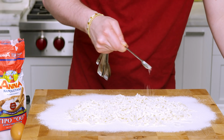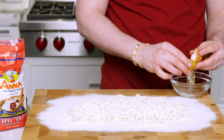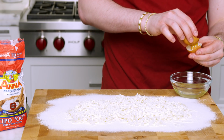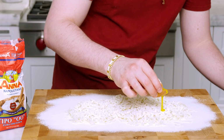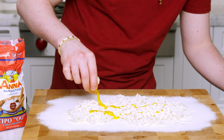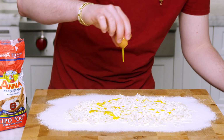Now we're gonna add a 1/4 teaspoon of salt to this and 1 whole egg yolk. Just crack your egg open. You can use your hands if you want. Throw it in the eggshell, whisk it with a fork, and then evenly drizzle that across the potatoes. And these are gonna be your measurements for every pound of potatoes that you have. It's gonna be 1 egg yolk, 1/4 teaspoon of salt, and 1/2 cup of flour between the bottom of the potatoes and the top.